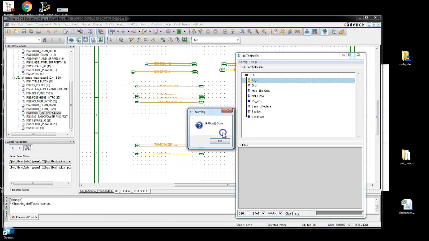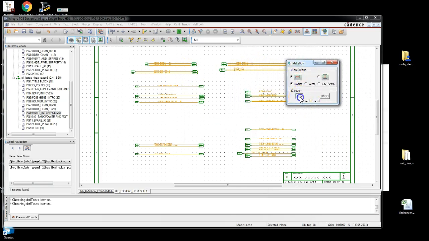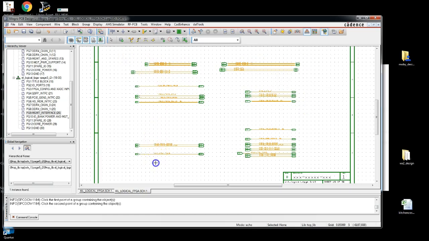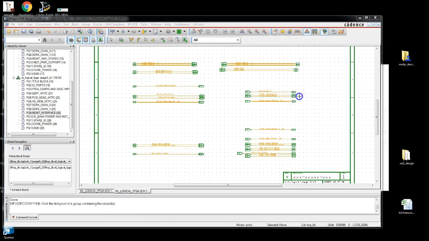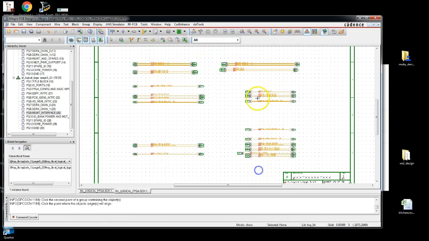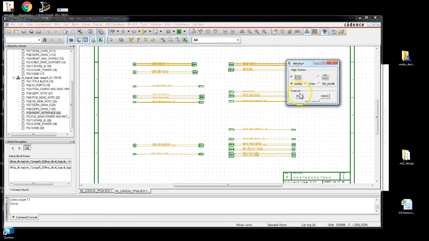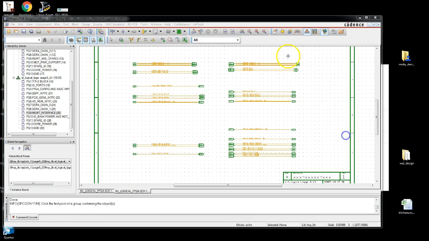Last, we demonstrate the power of the CadEnhance Align tool, which lets us move whole groups of off pages to line them up with each other, and do the same with sig names. We surround a selected group of off pages, and we hit the spot where we want to align them. We surround a group of sig names, and we click the spot where we want to align them. We do this to both sides, and the Align tool provides an efficient means to clean up the schematic to provide a professional published look in mere seconds.